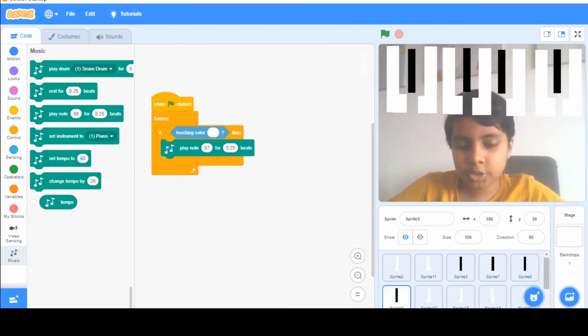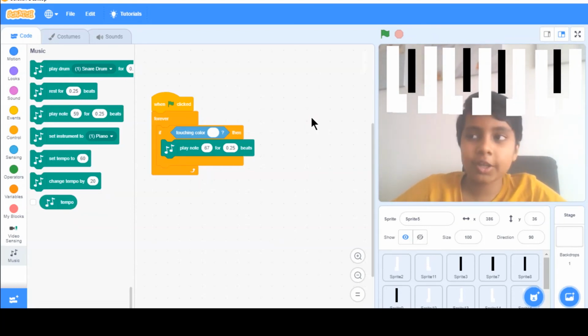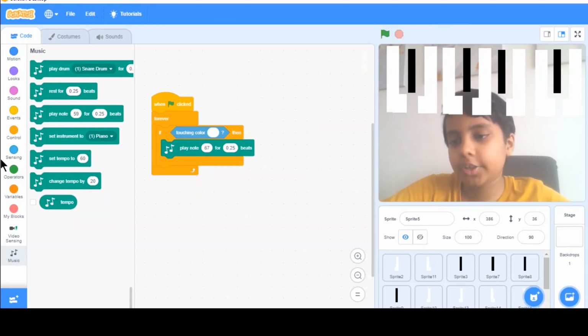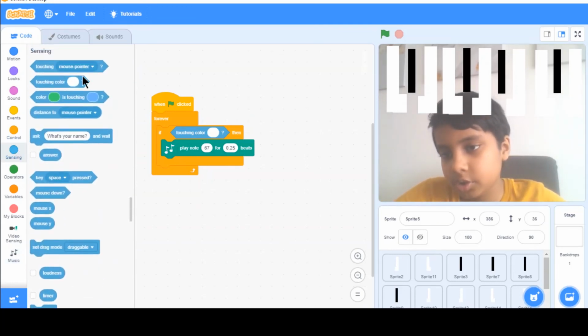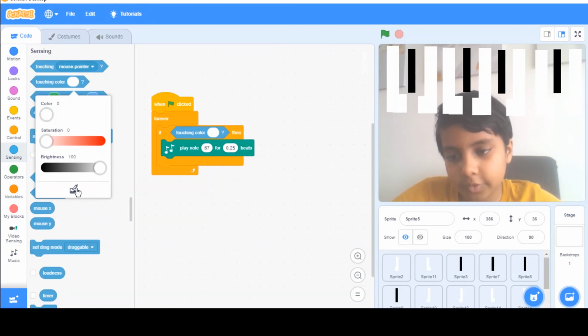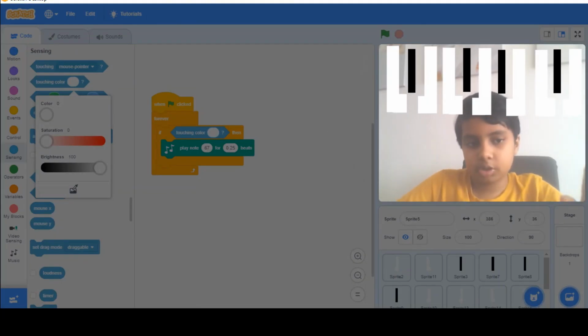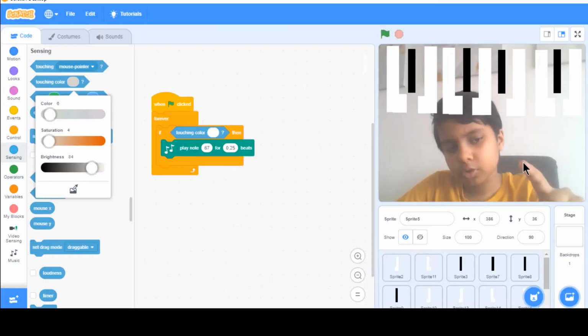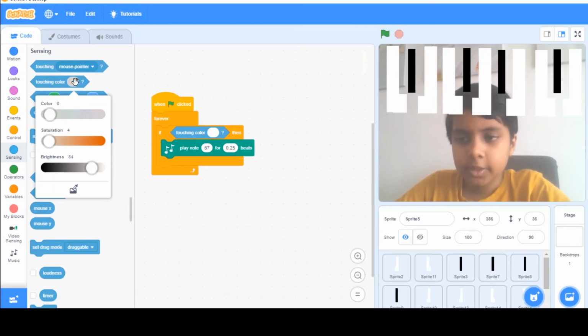I hope that you enjoyed this lesson, and I also hope that you found this cool. I just remembered that you can also use your finger. Like I said, you can go to sensing, touching color, you can have the eyedropper tool, then you can put your finger on the eyedropper thing. It's a bit sensitive, so it might fluctuate colors, but yeah, you could sort of choose a color depending on what you want.